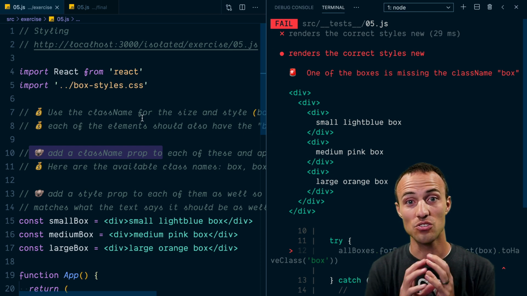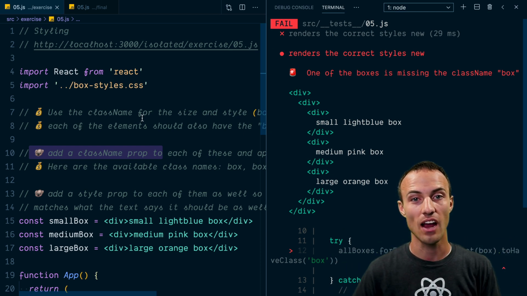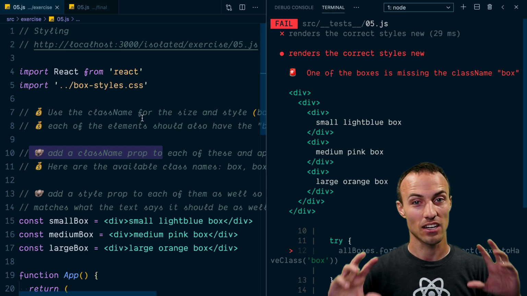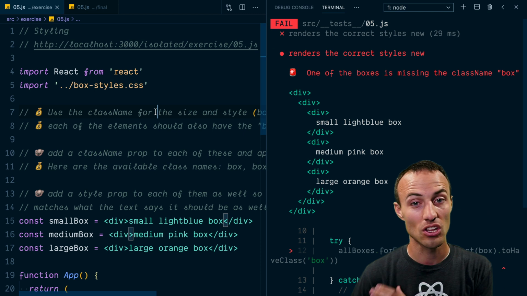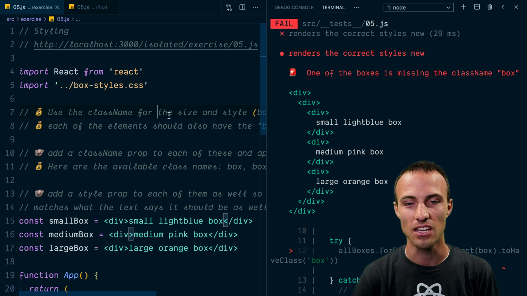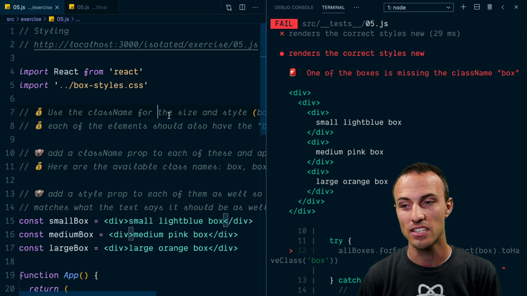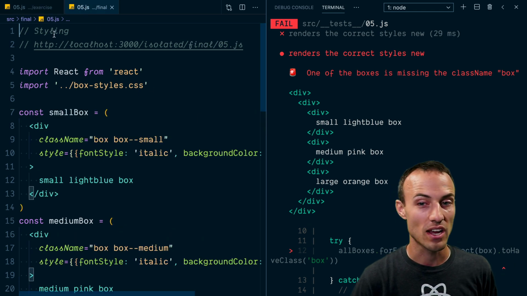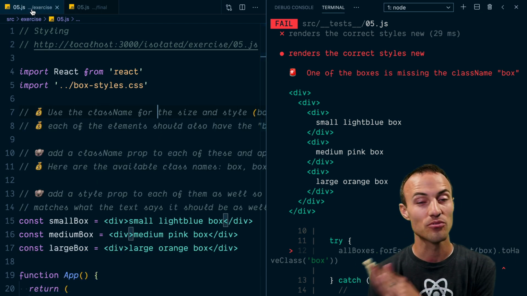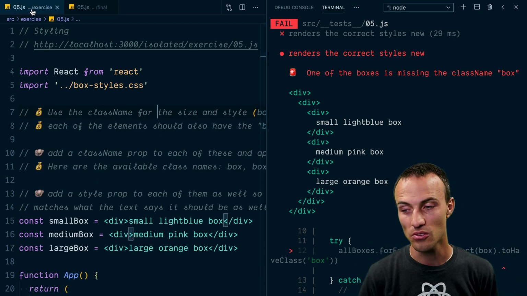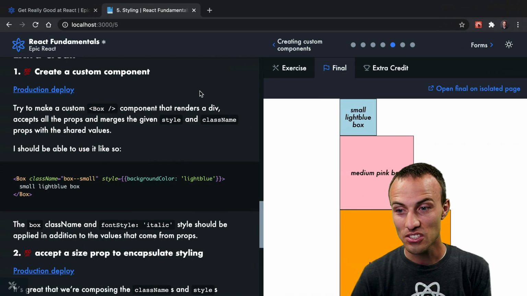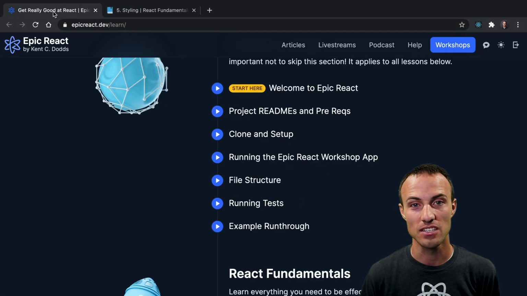And so that's the idea: you spend so much of your time in your editor actually working through these problems, having the right kinds of struggles so that you can actually remember and retain this stuff. There's a lot more to this, but I don't have time in the tour to take you through that. This is basically the idea though: you spend a lot of time working through workshop material. We have the final version right side by side so that you can reference it if you absolutely really need to, but you should be able to get through all of this stuff just through the exercises themselves. So that's basically what Epic React is for the most part.